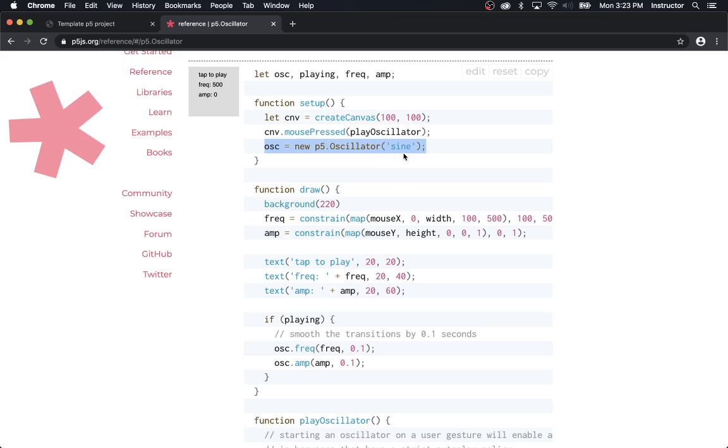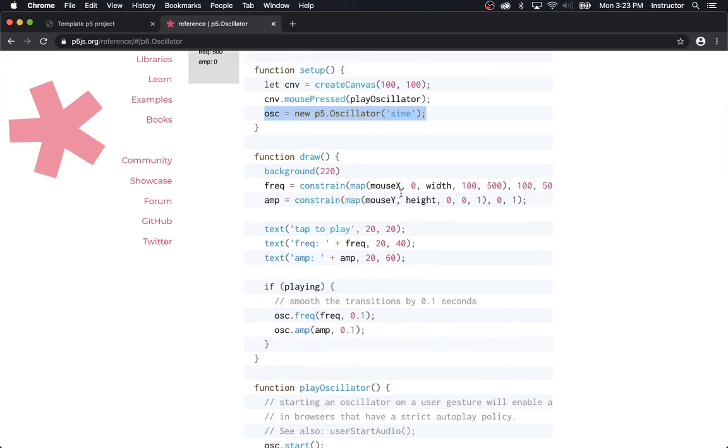Here we can see the type of waveform that it's creating, a sine wave in this instance. We also heard mention of triangle and sawtooth waves and square waves, so that's good to know. And then poking around in here a bit more, we can see where that mapping stuff was happening. This is how we're working out what the frequency and amplitude of our waveform should be.